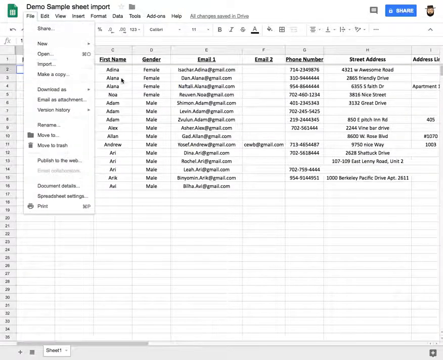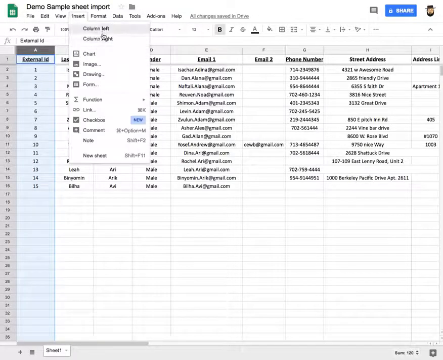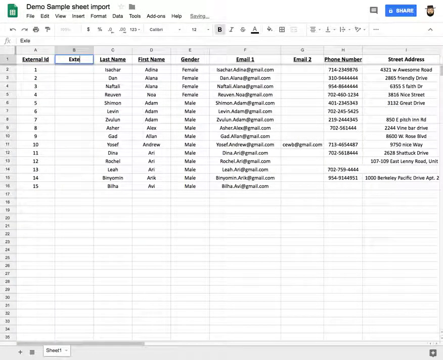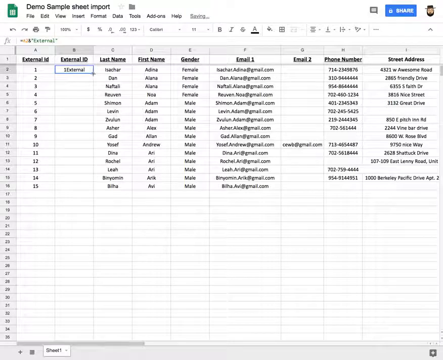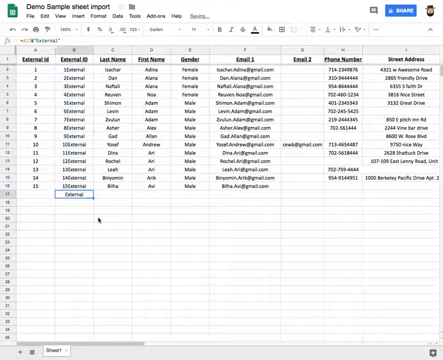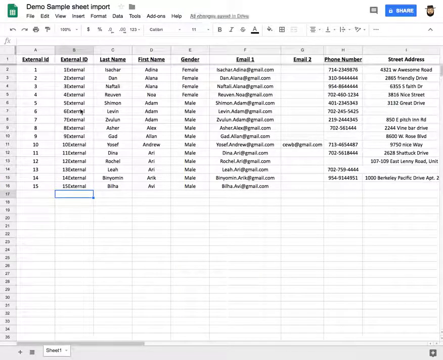Another way to do it would be to insert a column to the right. Let's call this external ID. And I'm going to do equals. I'm going to click on the number next to it, put in the and sign, and quotations, and between the quotation I'll put a letter, like I'll say external maybe, and then I'm going to drag this down, and so that'll make my external ID very unique, so that in the future I'll make sure not to use the same one.